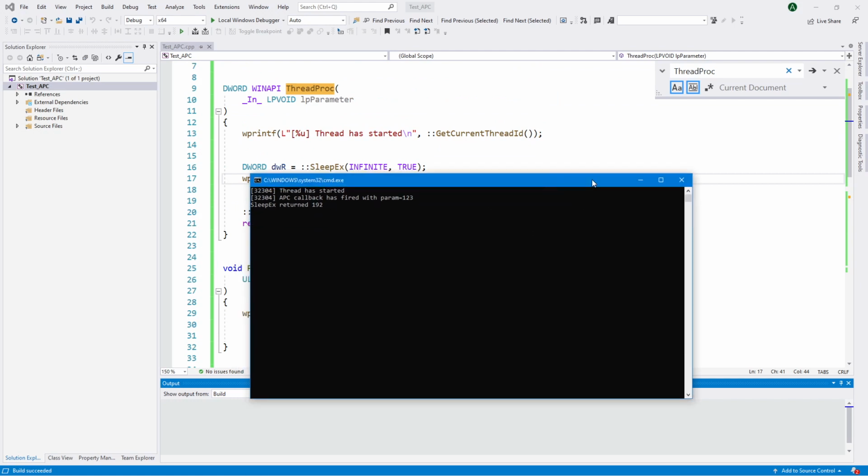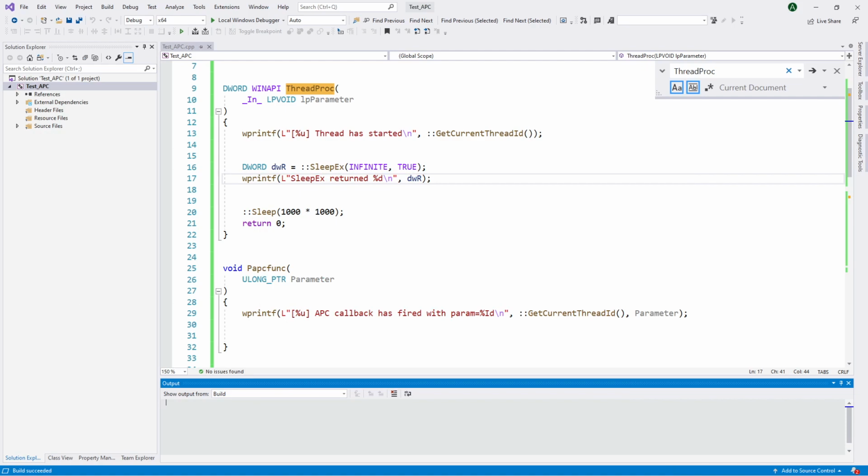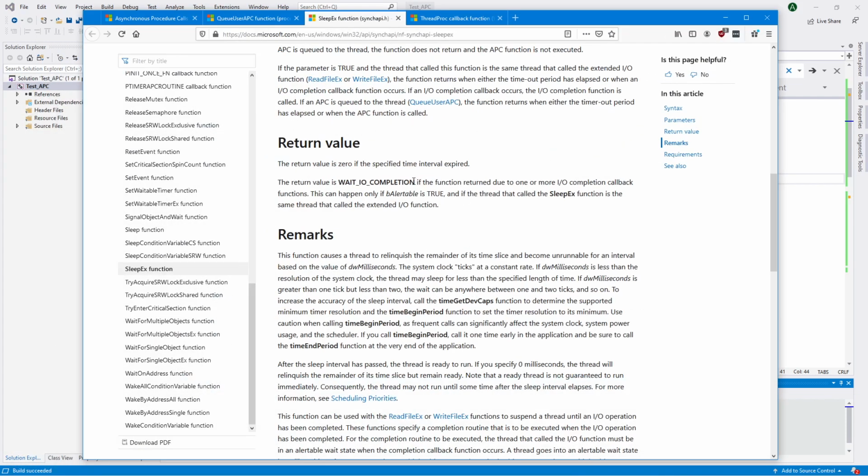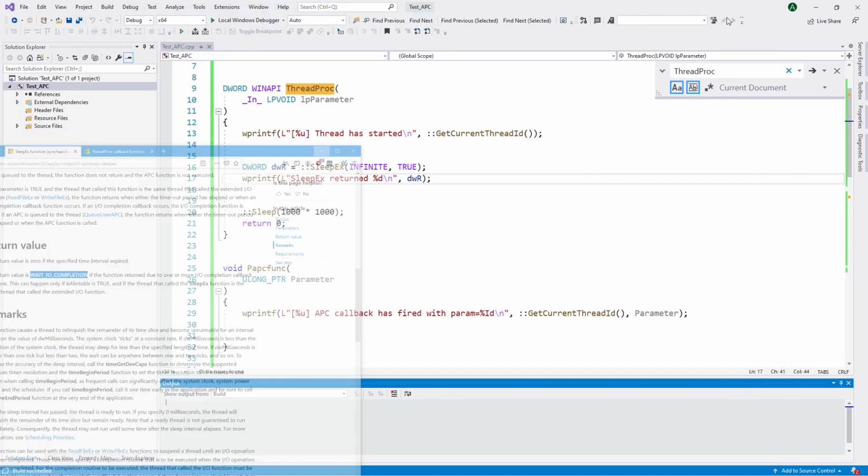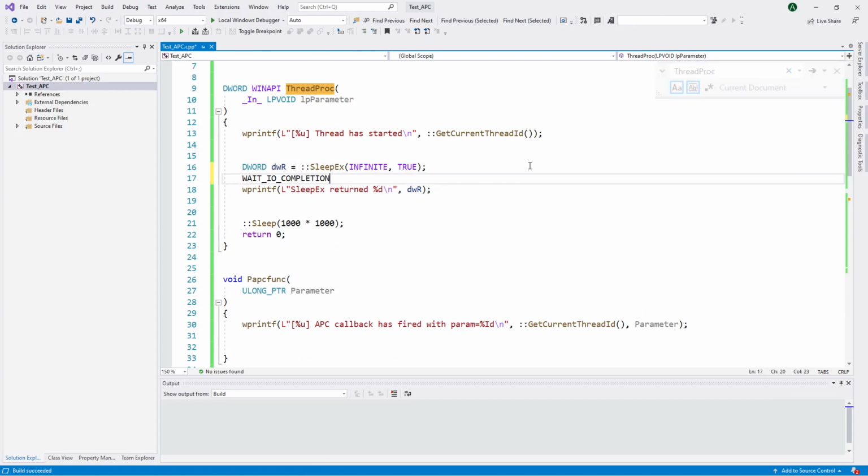Well, let's see, that's kind of an interesting value. If you look at the documentation, it has this WAIT_IO_COMPLETION constant that it may return, but we don't know what value it has. Well, the easiest way is just to put it into the program and do a mouse over this value, and as you can see, it expands to C0. So let's just do C0.